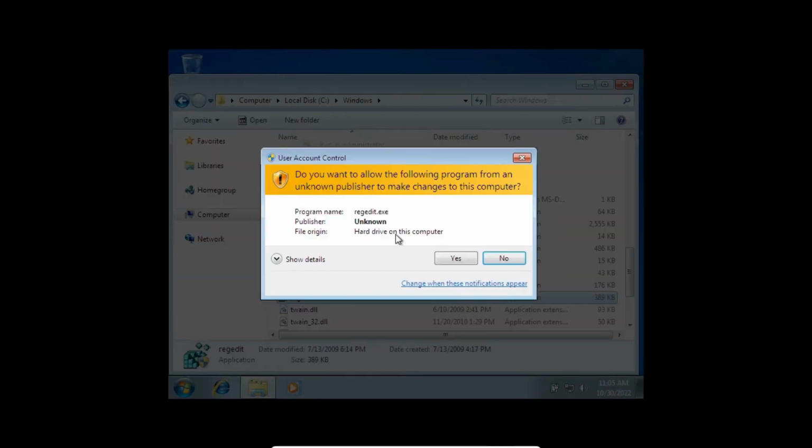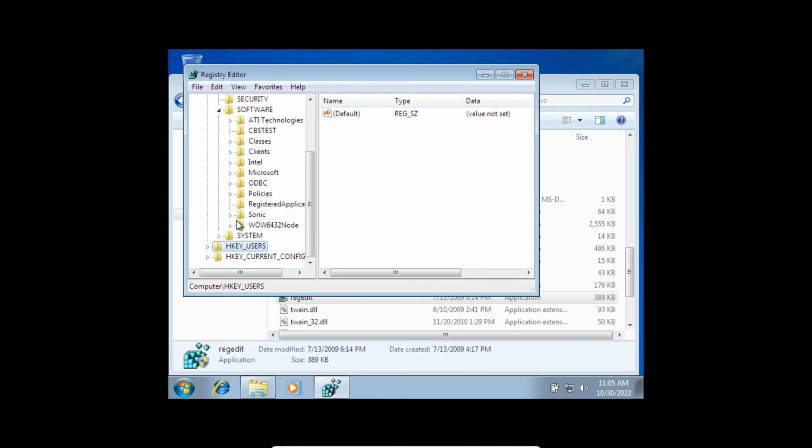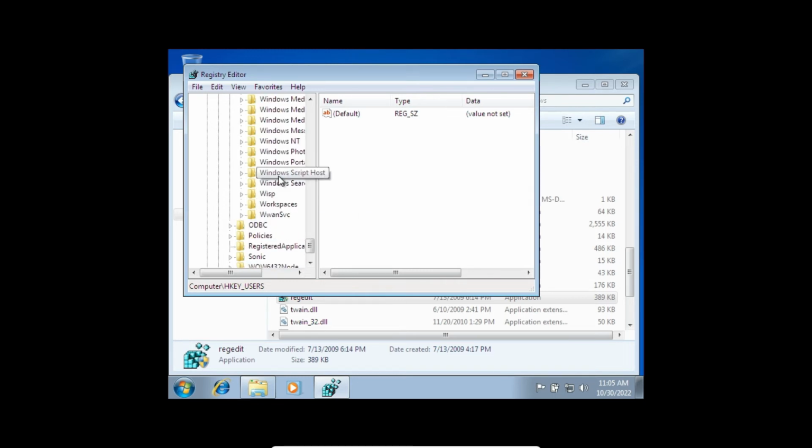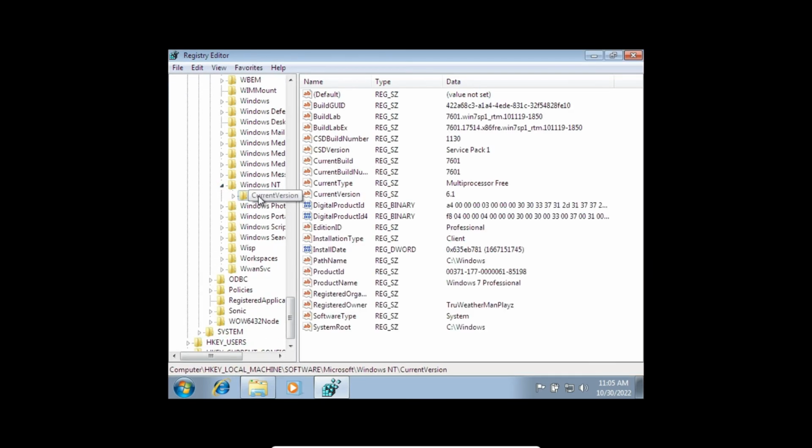There's File Explorer. We need to open Regedit. And I think it's in HKEY_CLASSES_ROOT, maybe HKEY_LOCAL_MACHINE. Oh, right, local machine, software, policies, Microsoft, Windows NT, current version.